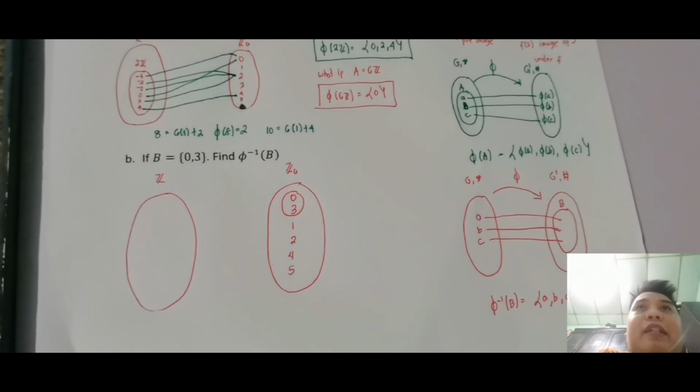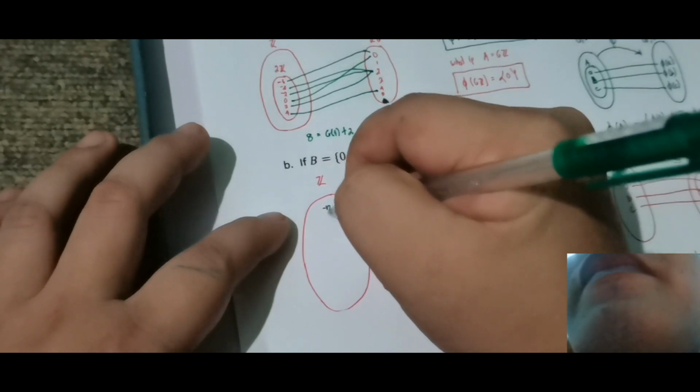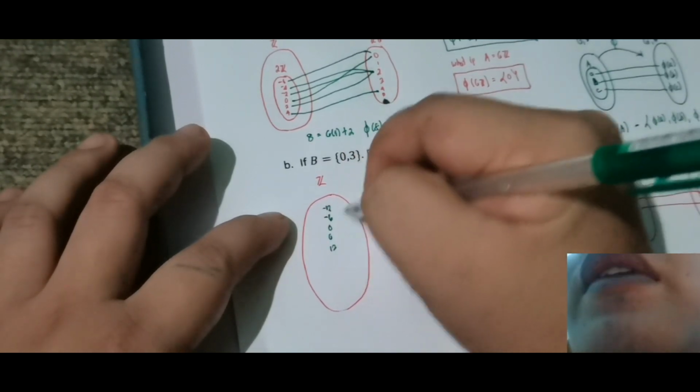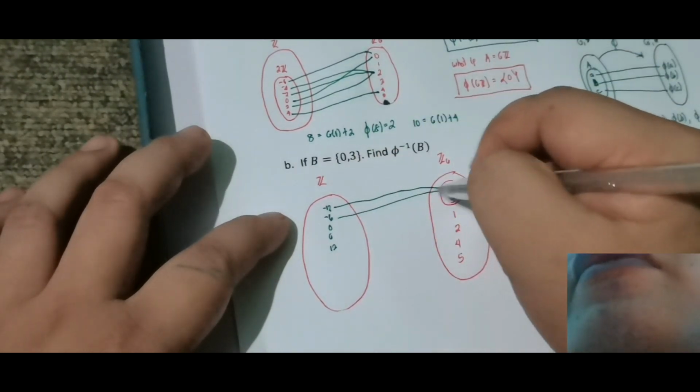Sir, ang may remainder 0 ay po sila negative 12, negative 6, 0, 6, 12, 18. Lahat ng multiple of 6. Tama? So, again, yung mga yun, sino-sino yung mga nag-map na yun? So, si negative 12, si negative 6, si 0, si 6, si 12, lahat ng yan, nagmap lang kay 0.